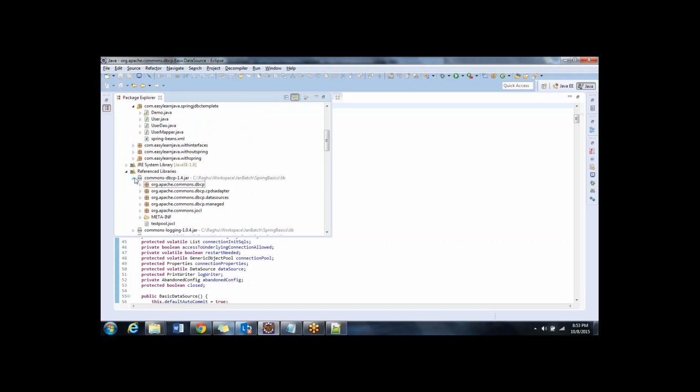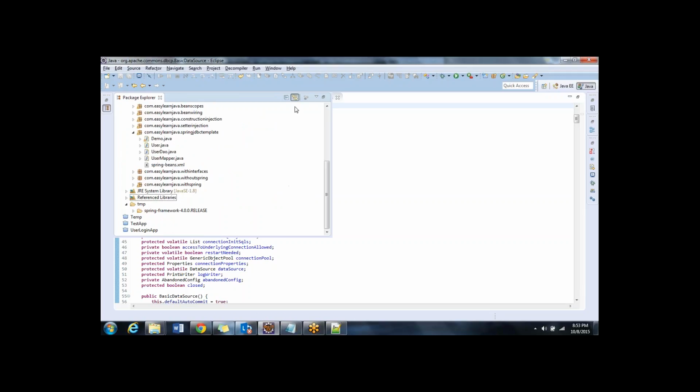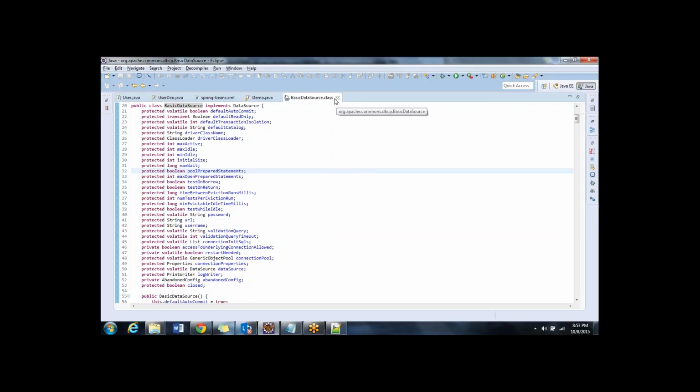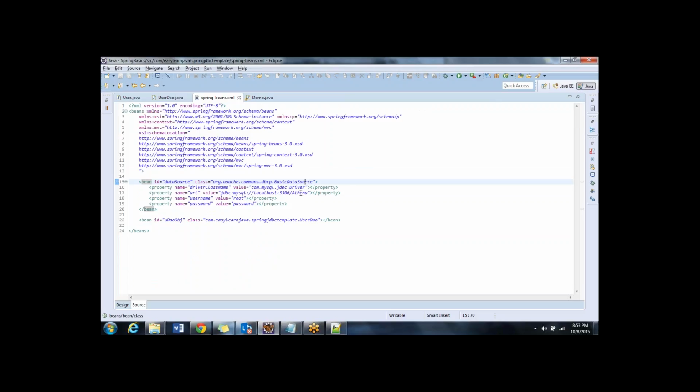Into that basic data source class we are adding some specific properties called driver class name, URL, username and password. All these properties I've added. Now how many classes are there in this XML file? There are two classes. One is user DAO and the other one is basic data source.